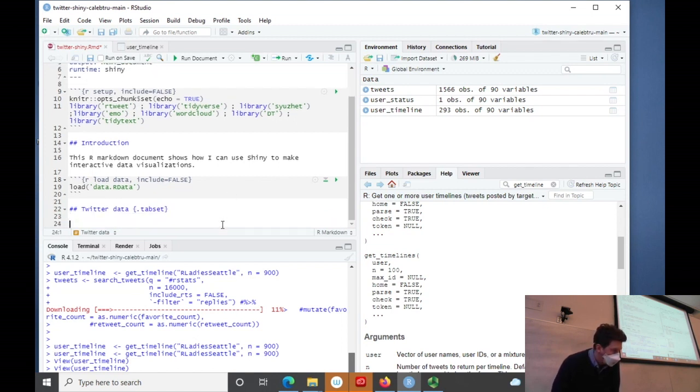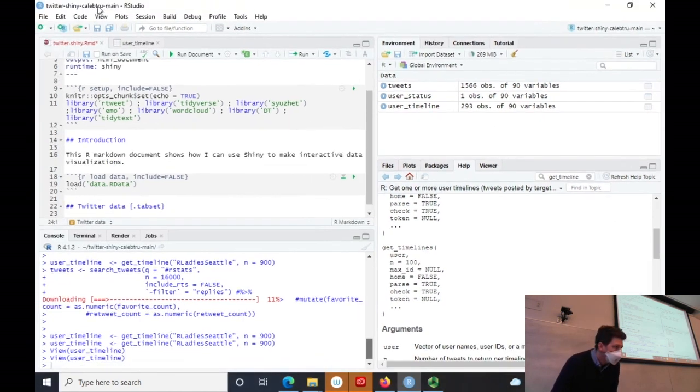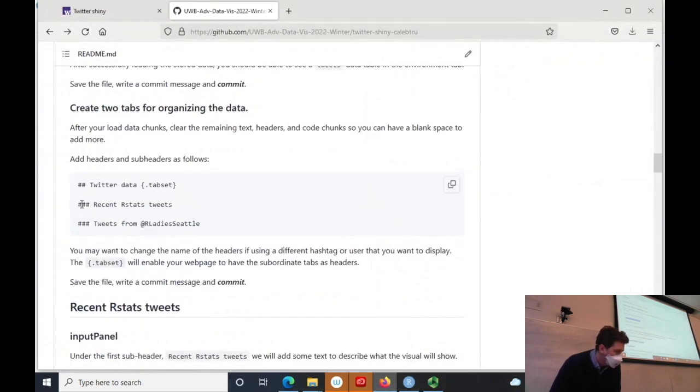All right, and then I'm going to do two spaces. One thing you'll notice is usually after these headers, you want to add an extra blank line between your text and the next header. And I'm going to add the other two here.